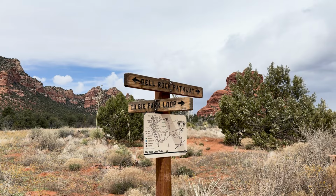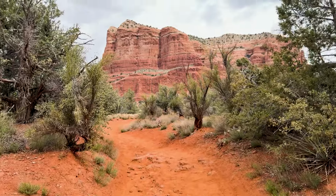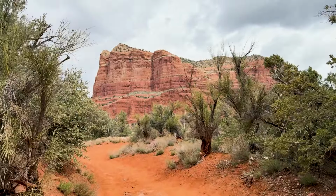Also, it's important for me to add, it is $5 a day to park here, or you can do a week pass for $15. To me, well worth it. We have a really good spot, and we're lucky that this place has parking specifically just for RVs, so it works out good. It is the perfect weather out. It's a little cloudy, but it's not too hot, and the breeze is just the good amount of chill you need so you're not too warm going on these hikes, but it's a beautiful day.